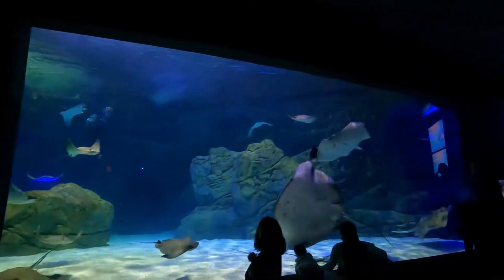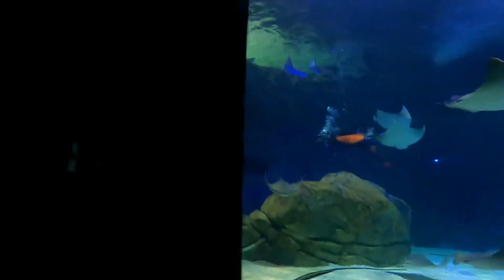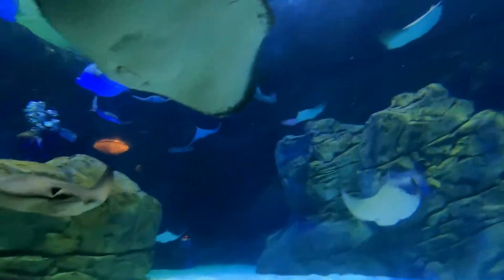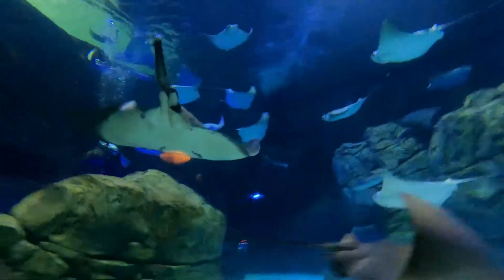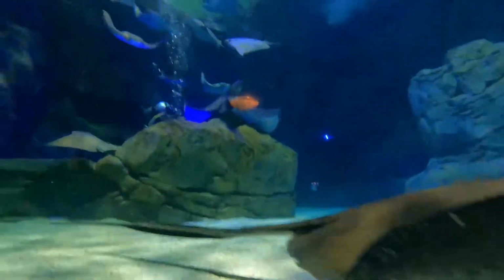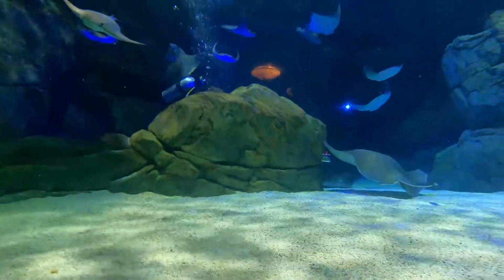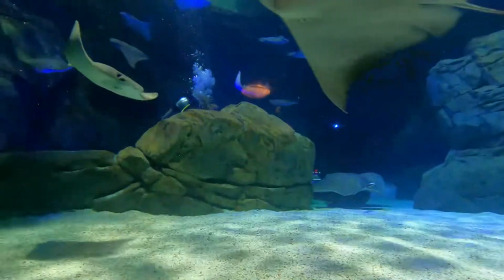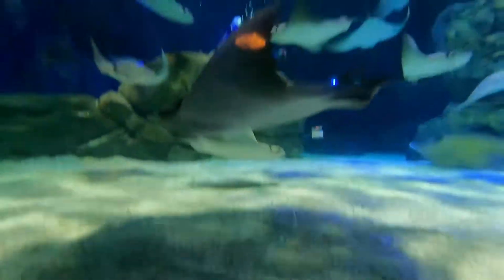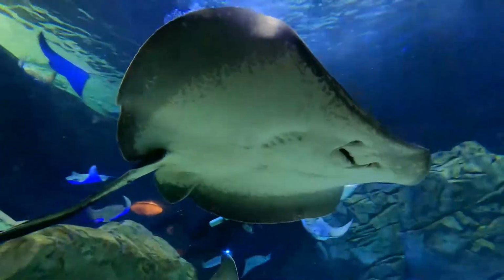All right, so here comes our diver now. Be sure to give her a really big wave as she is able to see you just as well as you can see her. And right as we are getting started, I do have a quick question for you. If you could show me on your fingers how many different species of ray we have here at Ray Bay. So how many different kinds of stingrays? No guesses? I see a 4, okay. Very, very close. We do have 4 species of stingray, but we have 5 species of ray in total. So it is a little bit of a tricky question I gave you there.